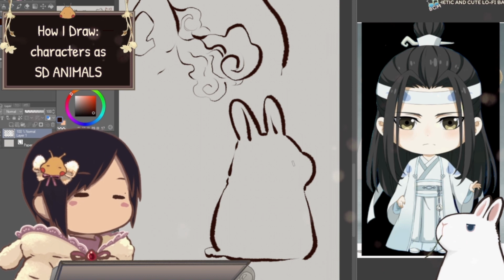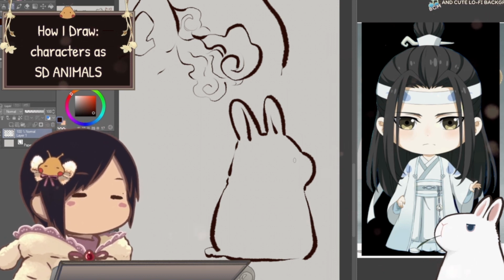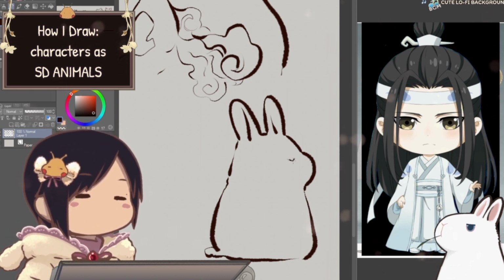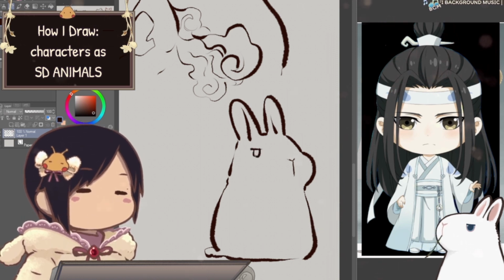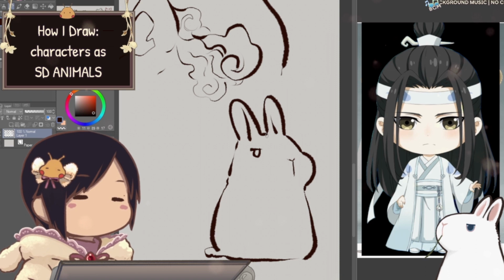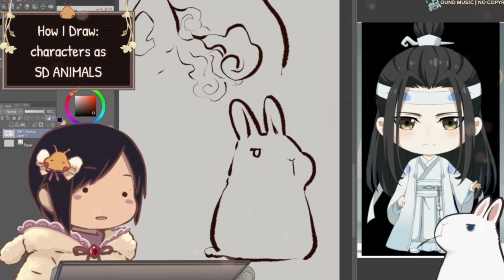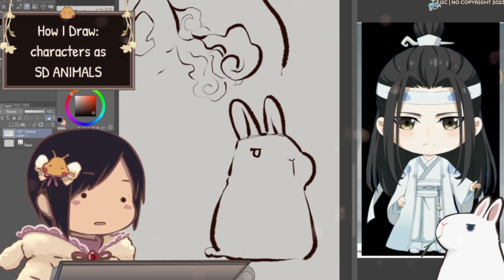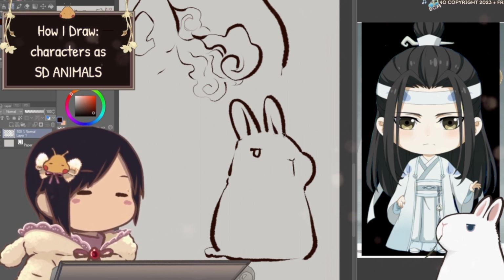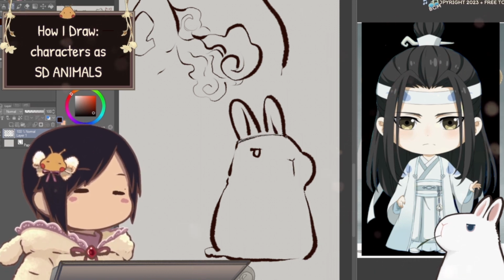So, let's see. Still need this eye. Try to put a headband somehow. Bunnies also don't have a forehead, so you can't really put a headband on them.